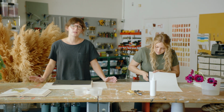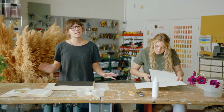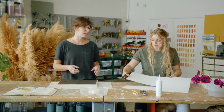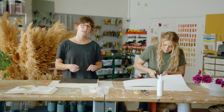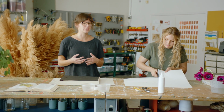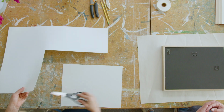So we're using watercolor paper. It's a great archival grade paper. We really like it because it tends to be a little bit denser than regular paper, and you definitely want something that's a little bit stiffer so that it can stand up to the weight of the flower you're going to be mounting on it. It also has a little bit of texture, which is really nice, I find. If you're looking for something else that maybe is a different color or is smoother, matte board is a great option. Cardstock can be great too.